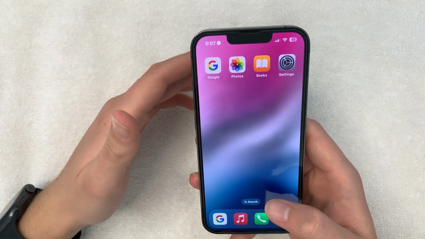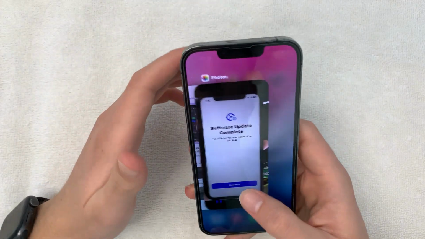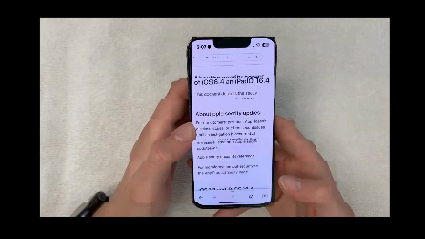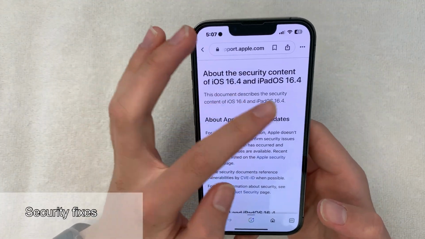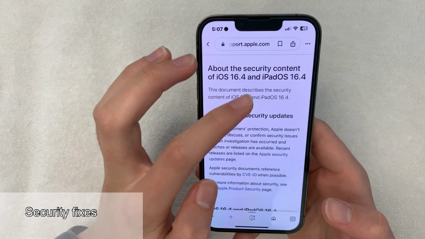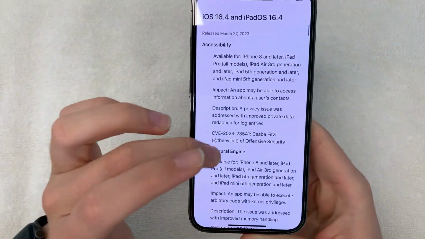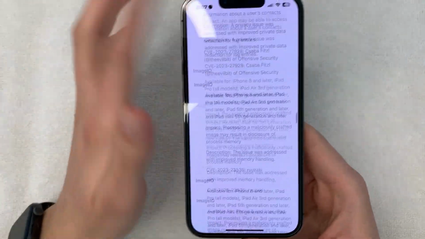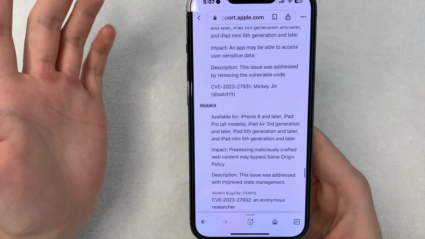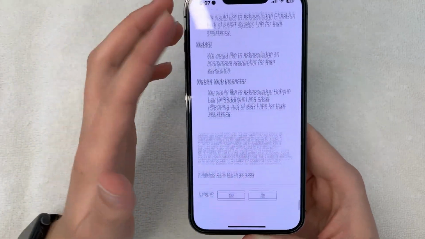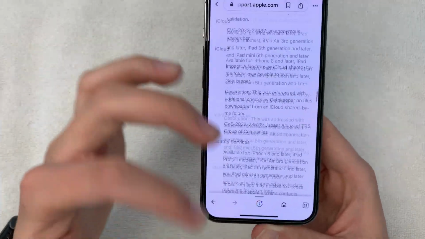Something else I wanted to cover real quick was security. So we have the security content of iOS 16.4 and iPadOS 16.4. I'm not really going to run through all of these because there are a lot of security patches and new update parts, and you guys can see me scrolling through it.